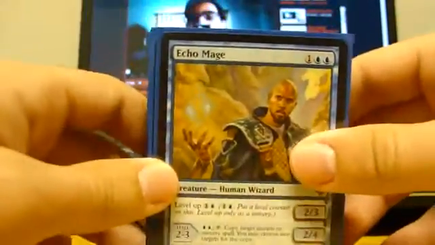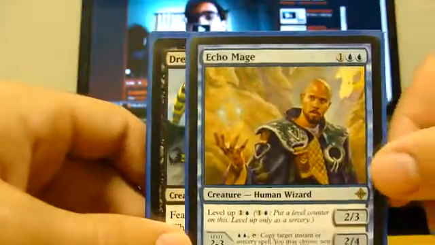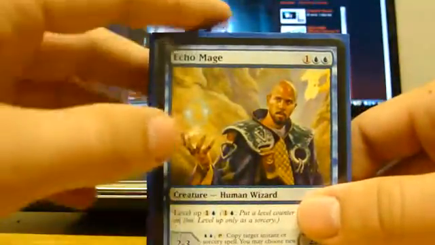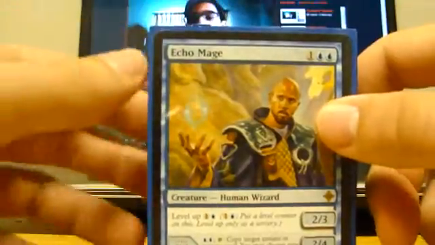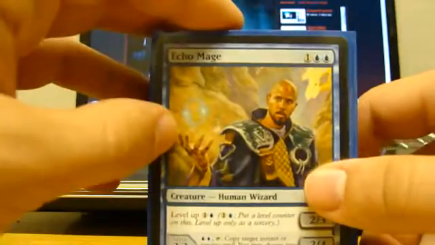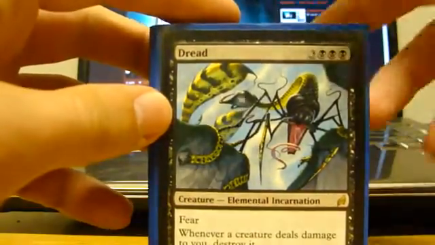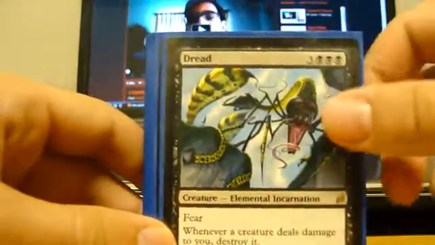Echo Mage, because if you're able to get them protected with Swiftfoot Boots or Lightning Greaves, the ability to copy any instant or sorcery spell you play is really good. Tutors and whatnot. I run Dread as my don't-mill-me sort of thing, and it's just a big stupid 6/6.